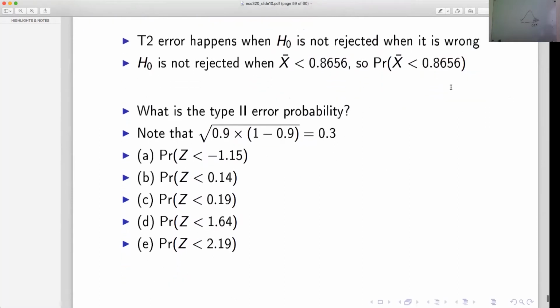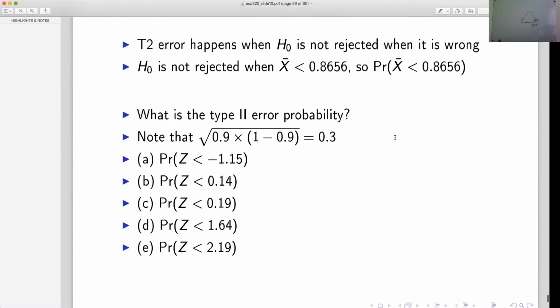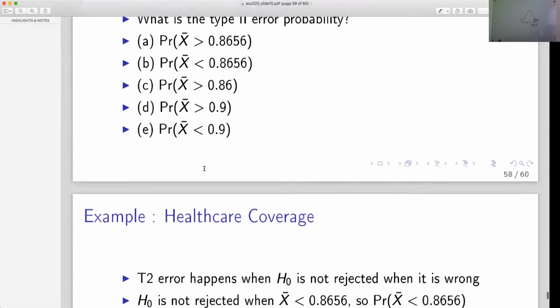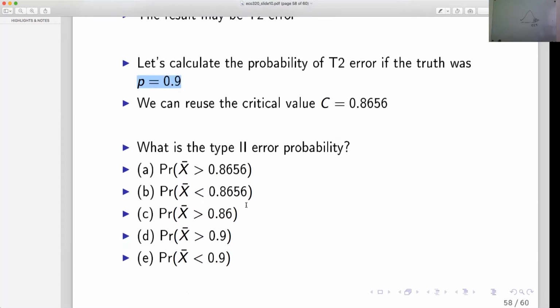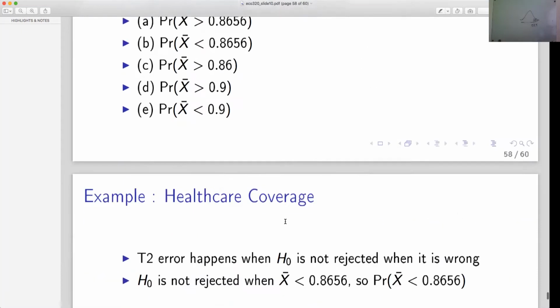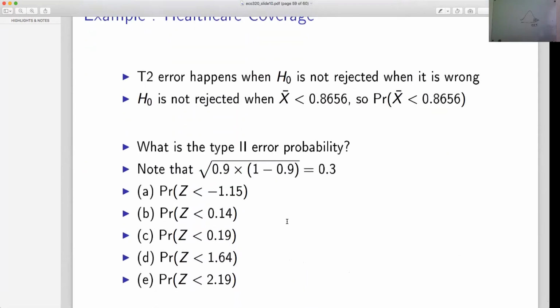Based on that, you can subtract the mean and divide by the standard error, and you should get that. Note that this is the case. In this example, let's say this is the true probability, right? Technically, I forgot, I should have put the conditioning statement. This is conditioning on P equal 0.9. I just made the assumption, but technically you should put the conditional statement. So conditioning on P equal 0.9, your standard deviation should be 0.3. So you should subtract the mean and divide by the standard deviation of 0.3 divided by square root of n.